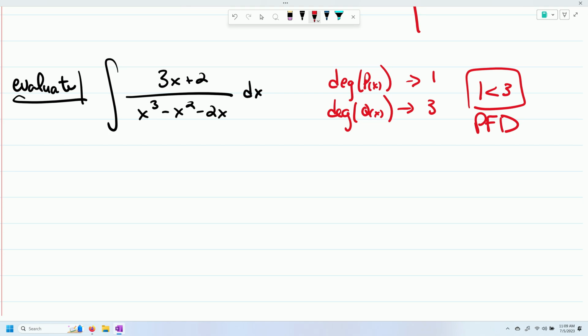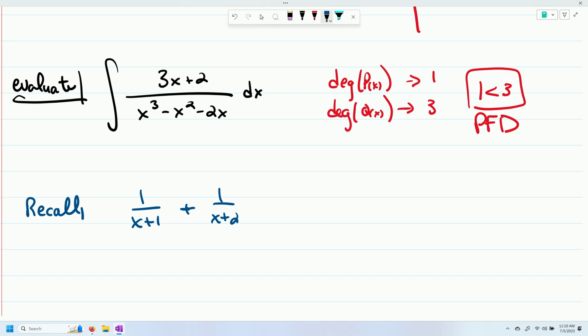All right? So now the question becomes, how do we do this? Well, the way that we set this up is we want to try to factor that denominator first, and the reason for that goes all the way back to algebra class. So we're going to go back in time real quick, and we're going to look at a problem where we had something like this. All right, something very simple. 1 over x plus 1 plus 1 over x plus 2.